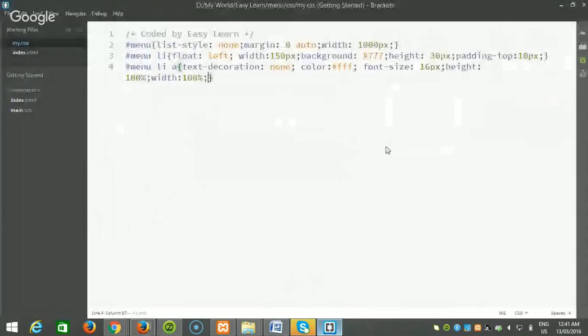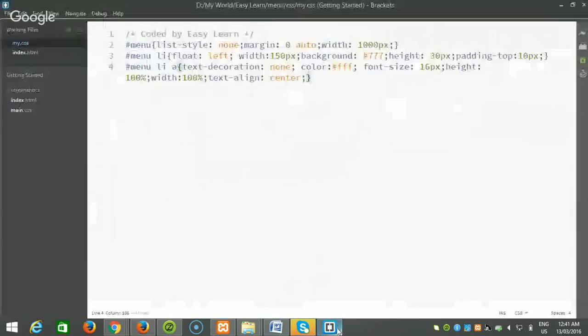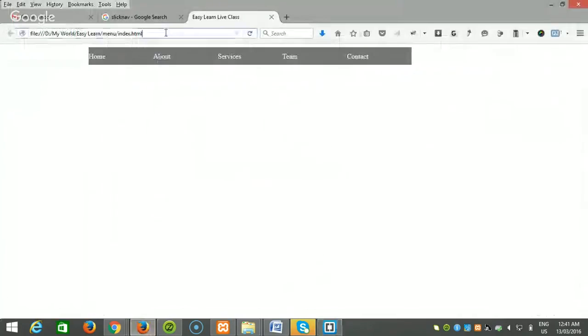And one thing we shouldn't forget is that we have to make the text align center, because you can see the text is left aligned, which doesn't look better. So we should give that, and for that, we have to implement another property for the float left.